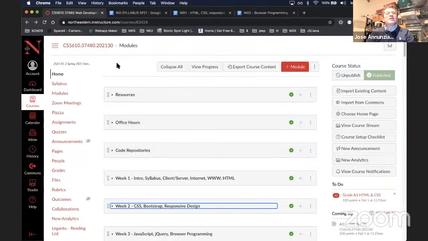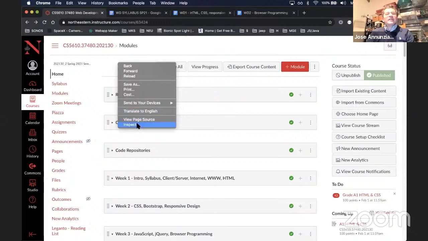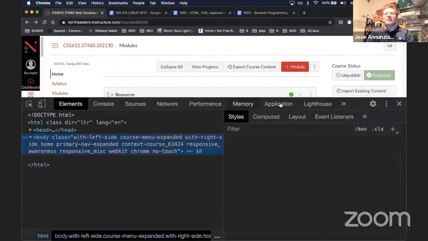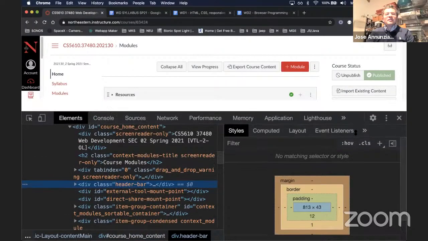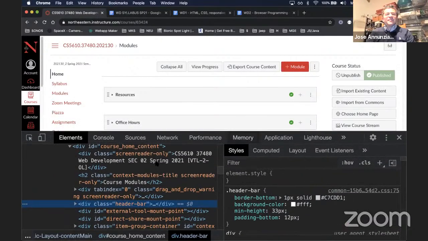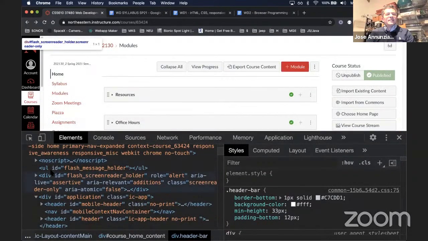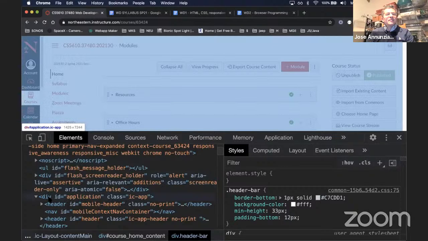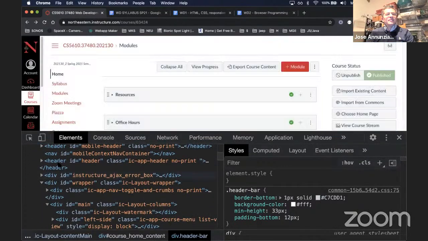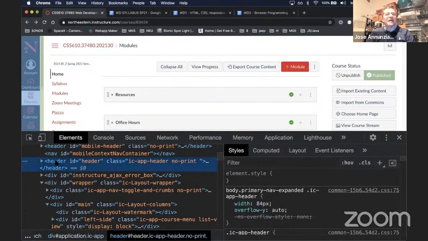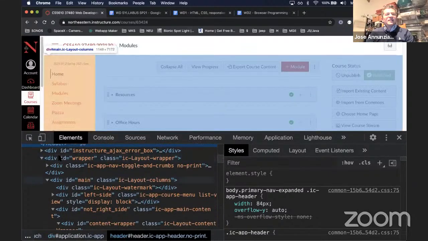So for instance, if I inspect this document, we can see the elements on the screen. If I start highlighting, that's the whole body, and there's a div here. There's a nav bar on the left. See that nav bar on the left? Then it's on the right-hand side. On the right-hand side, let's see, we can have these.